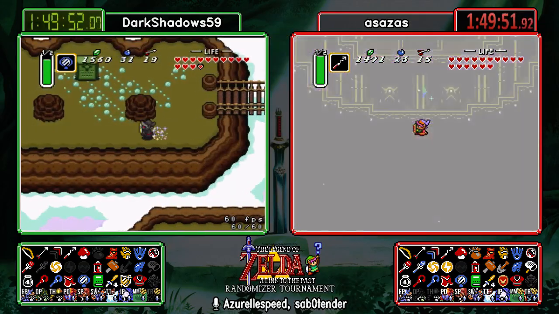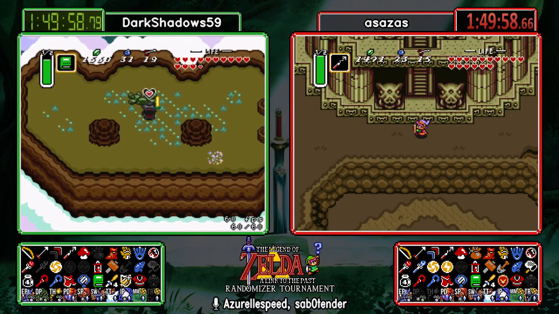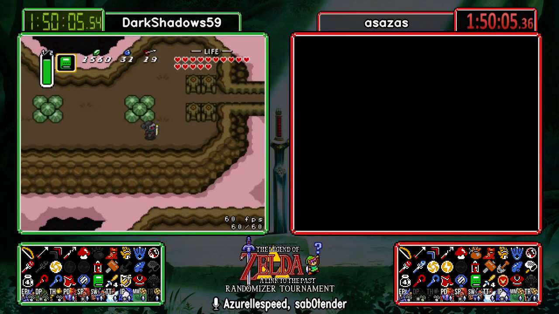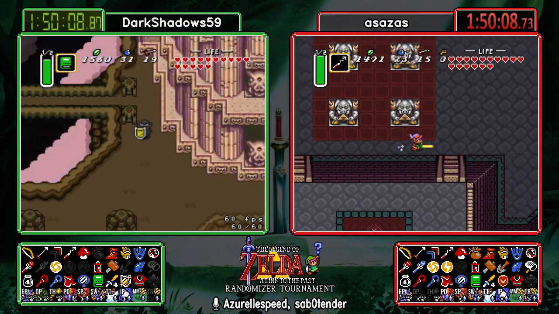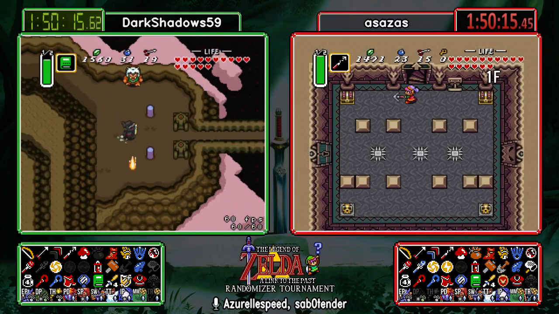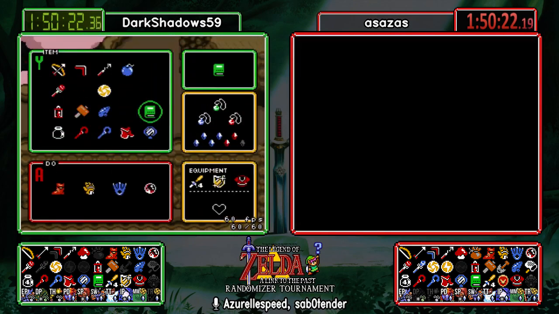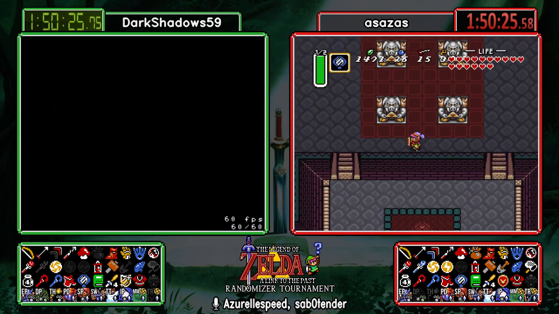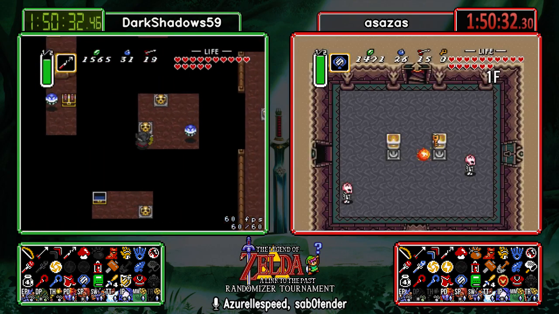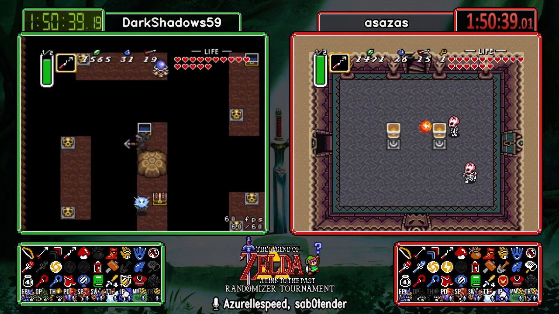What do you think, Azure? I always like Bob chest, so logically if they do the standard, they believe it's chest 14. Nice. Oh, that's right. Dark Shadows wasn't able to check a hookshot cave neither, so this is going to set him back just a little bit longer as well. Well, Bob is officially dead with the key being on the lamp.